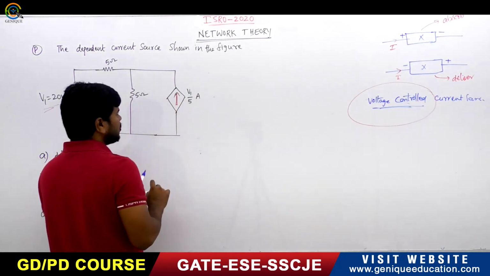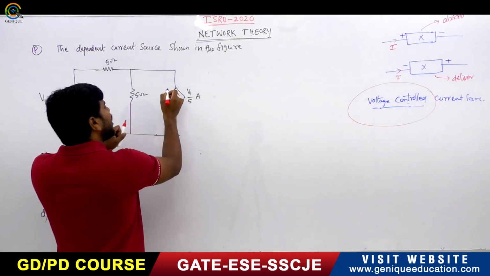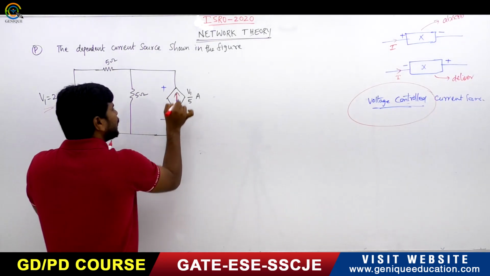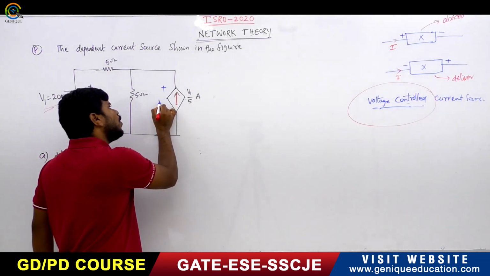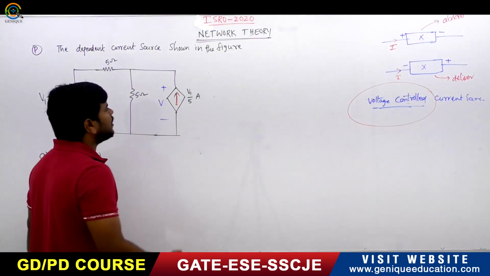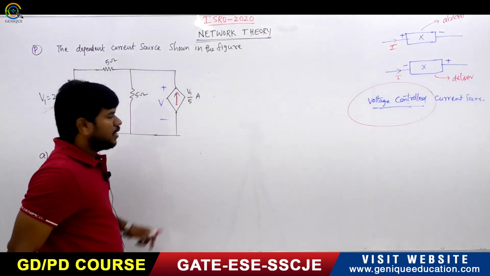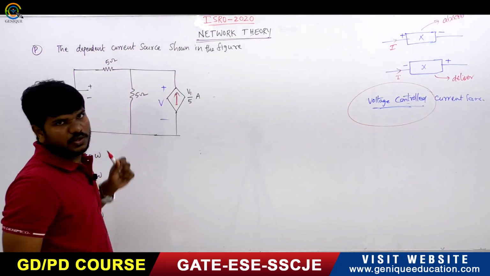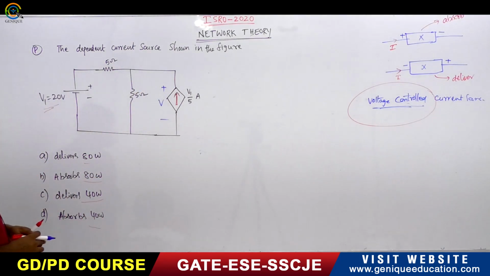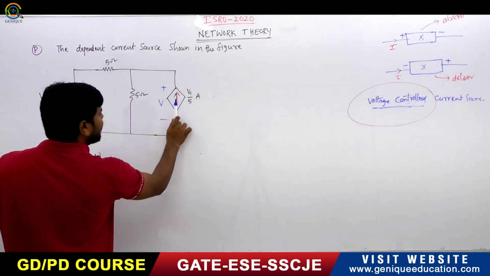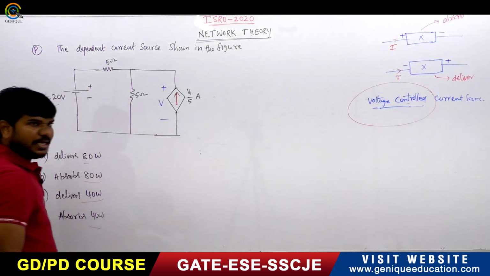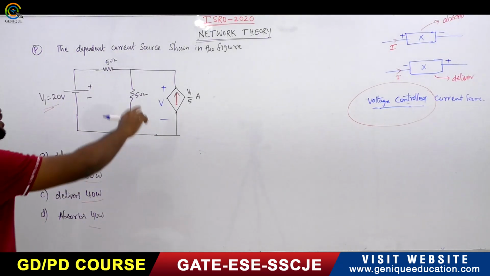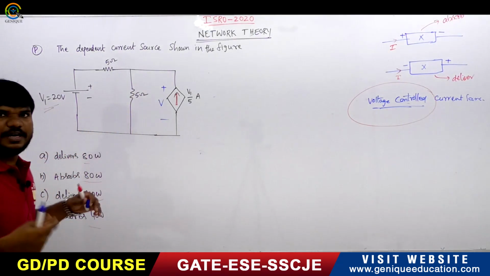So it is a current source. So what do we have to find? We have to find the power of this. To find the power of this, the current is already there. If you can find the voltage across this, you can easily find the power. And this is the positive terminal; this arrow mark represents the positive terminal and the remaining is the negative terminal. So if you can find the voltage here, it will be very easy for you.